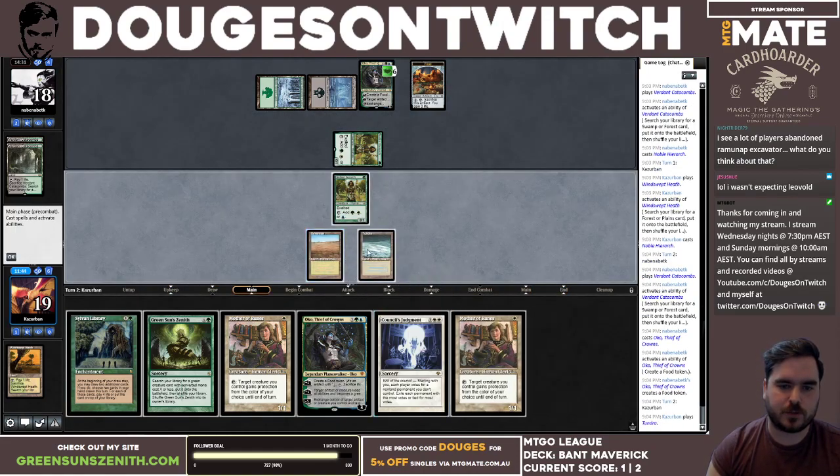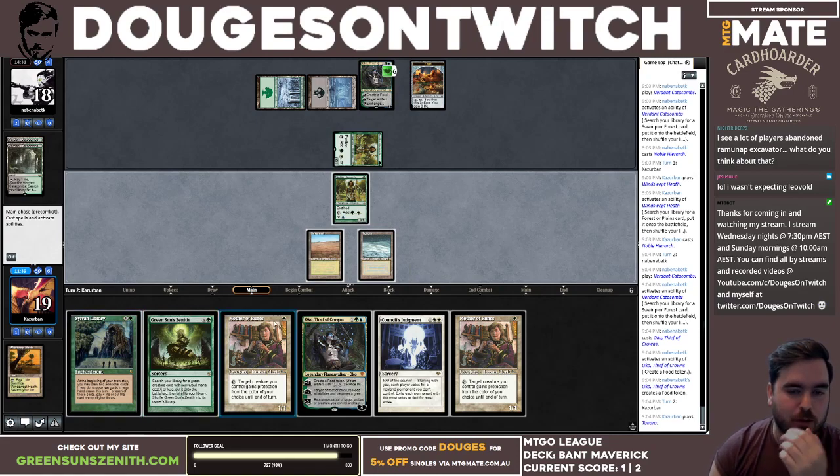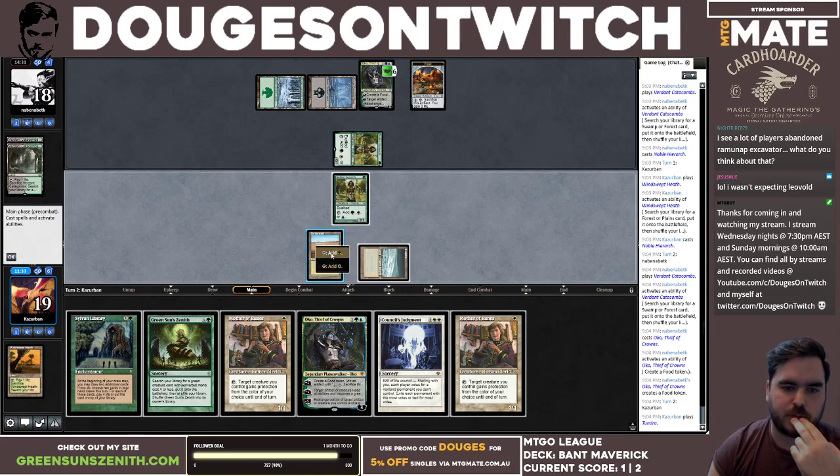I don't mind just going for Council's Judgment here. I do also have the option of Sylvan Library and Mother of Runes, which is kind of nice. But I think just because it's going to 6, we really need to get rid of it right now.